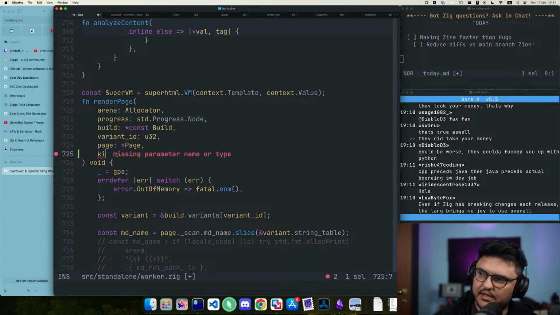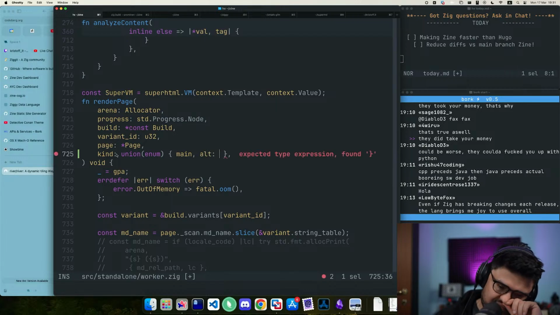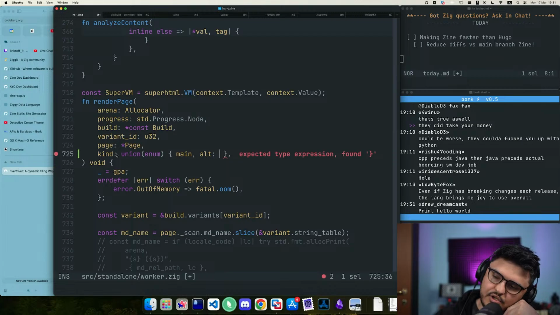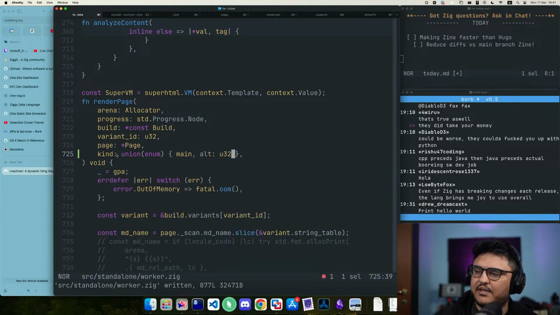I don't know, just kind. Main or alternative is going to be what? An index into alternatives, I guess.